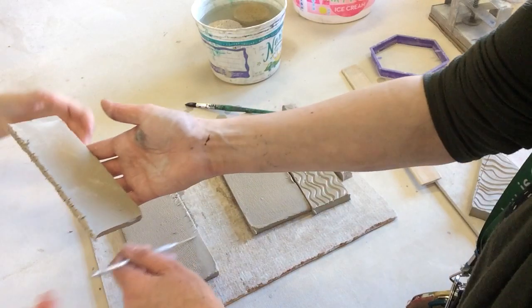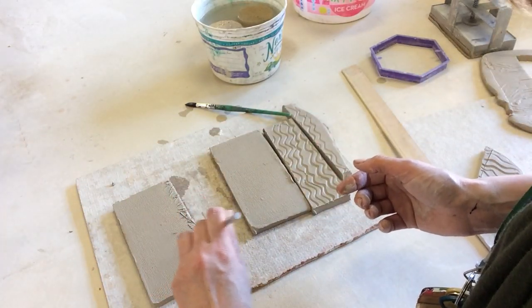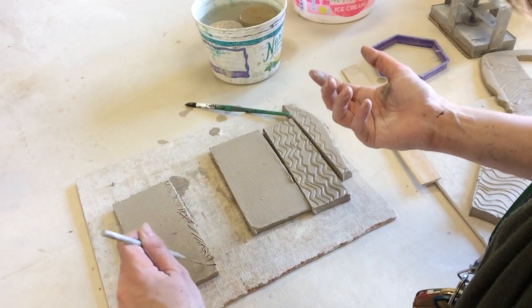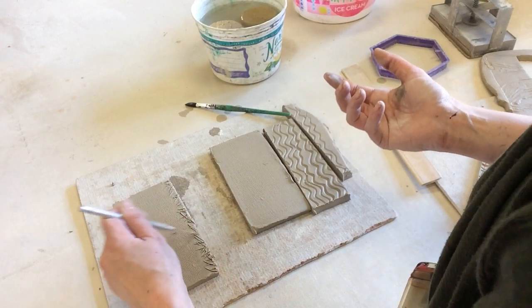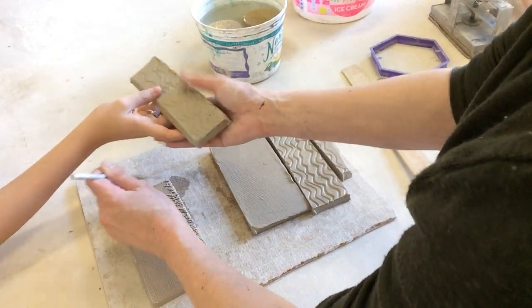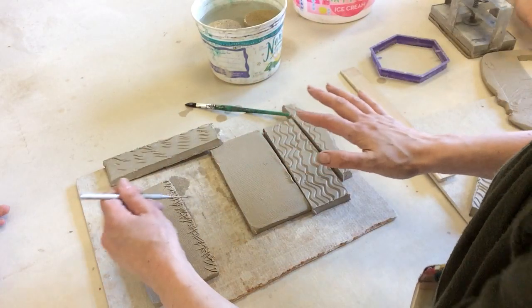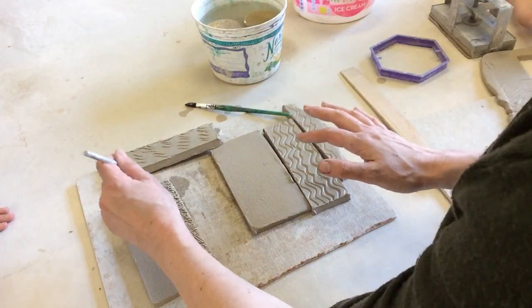Here, go ahead and feel that. Yeah, go for it. Can you feel how dry it is? Like it's stiff. And then putting it in between the wear boards helps the clay to dry flat, because clay has memory.